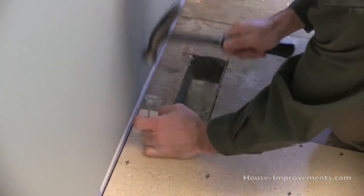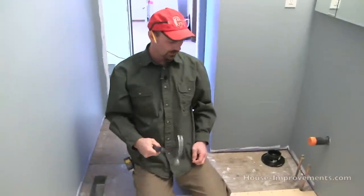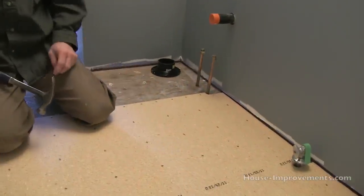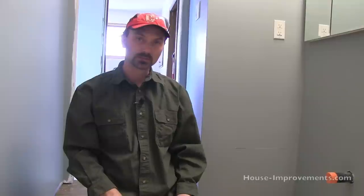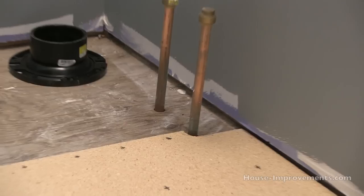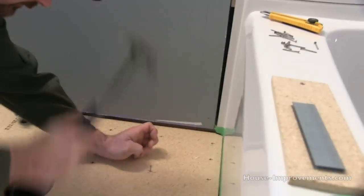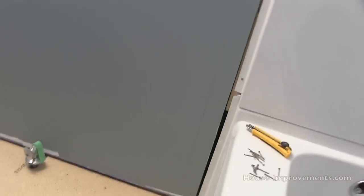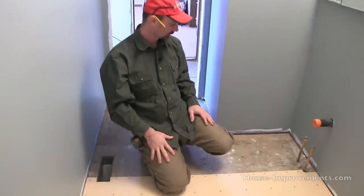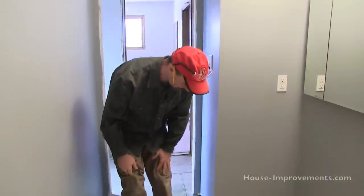With the ring nails, make sure the fastener isn't sticking up above the surface. Once it's in, give it a good smack so it leaves a small dimple in the surface — and even though it seems like a hard product, it does dimple. That dimple then fills in with your floor patch. I'll just put a couple more in to hold this piece in place so it doesn't move around while I get it all stapled down.